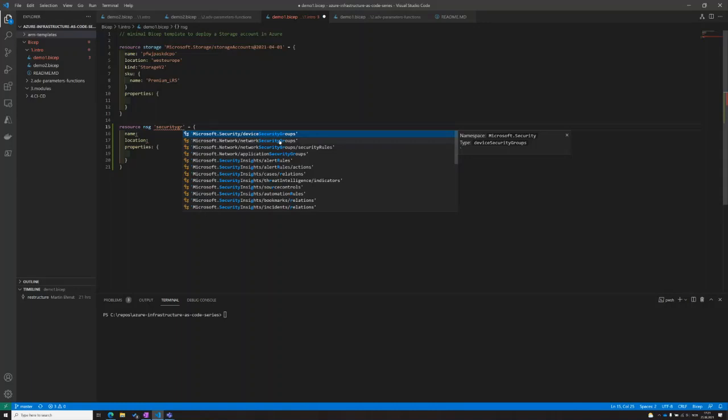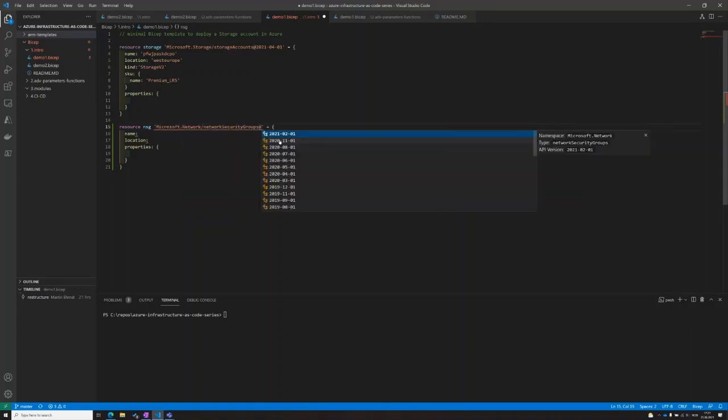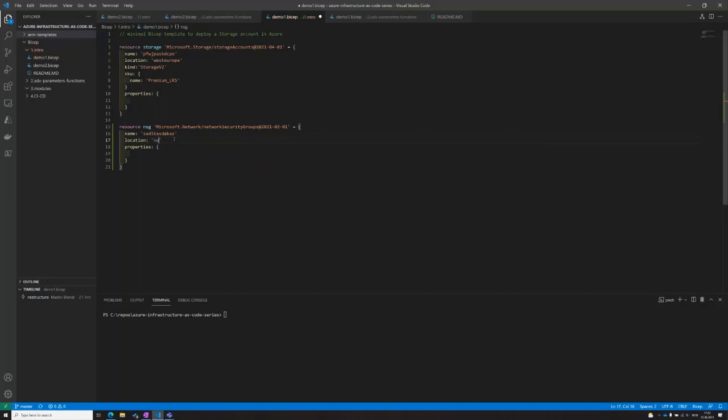It will autocomplete wherever it finds necessary. Then it will prompt us for what API version I want to use. I'll choose the latest. And then the name is something, and then it's a string. And the location is West Europe, or Norway East in this case.